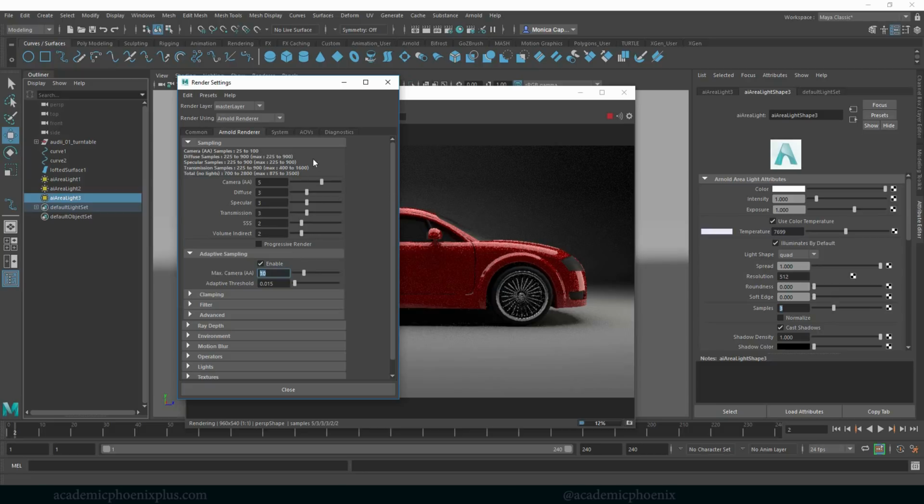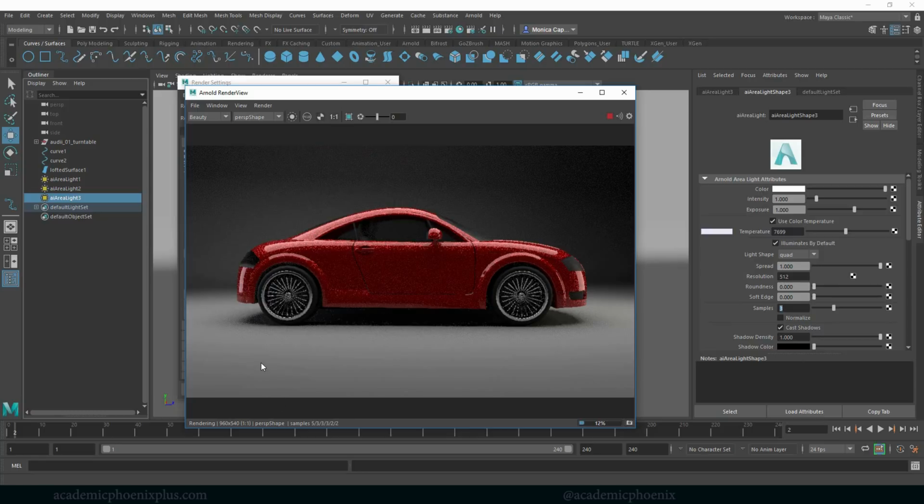Now, just keep in mind that the calculation for this is that it is going to take the samples of the light and then basically exponentially increase it by 5. So the higher these values are, the longer that render is going to be. So what I'm going to do is leave it at this, and I'm just going to let it render. I've only changed these settings. I haven't changed anything else. So I'm going to let it render, and I will be right back and we'll take a look at how long it's going to take. So far, it's stuck at 12. So this will take a few minutes for sure, but we'll see how long it takes. I'll be right back. All right, so that took about 5 minutes and 35 seconds.